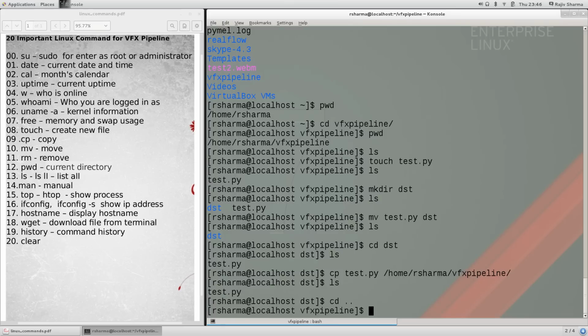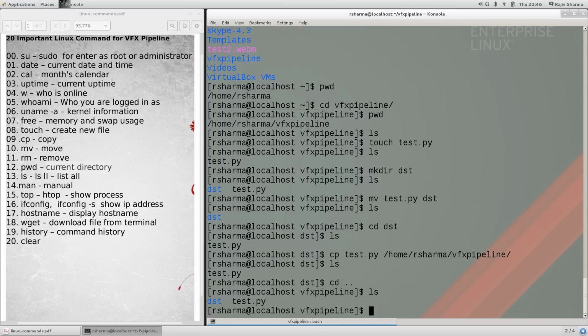This will take you to your back directory, or your parent directory. So let's list it again. Now I can see my test.py file is there, as I had previously. So with that we see that we copy that and we move that. Now if we want to rename that, how can we do this? For rename also the mv command will help us.